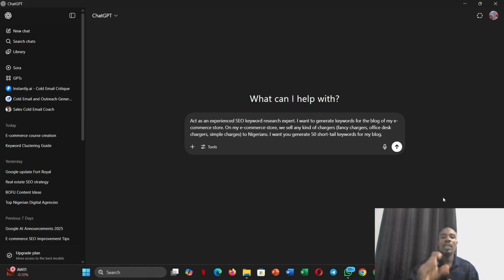Where do we start? With the help of AI tools. Like we discussed previously, I've told you the different keyword research tools, but I forgot AI. Today, AI tools are very powerful. Now we'll start with this. I start my process for a new blog with AI tools, maybe ChatGPT, DeepSeek, or whatever you prefer.